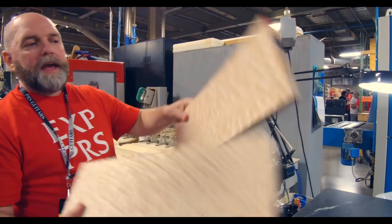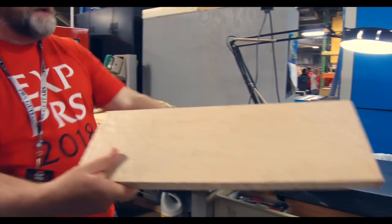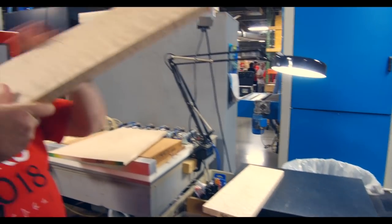They will run the edge through the joiner to make sure that this is a perfect 90-degree angle and that it's completely flat.